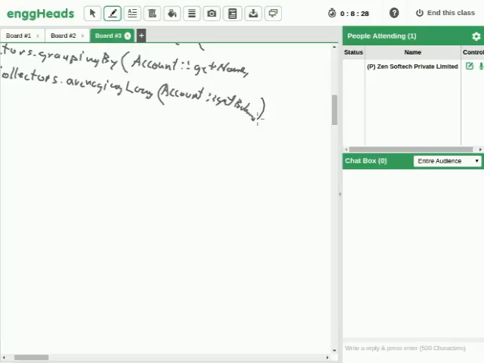This is my end of bracket for the averagingLong. There's another end of bracket for collect, to match this one here.